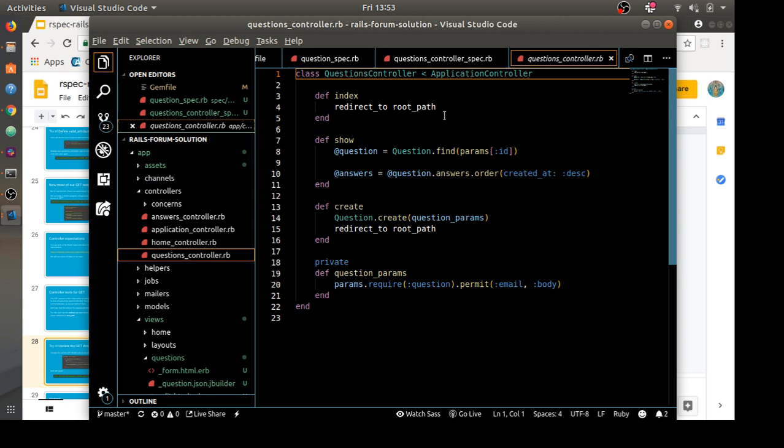So what does your questions controller say in index? It's in app controllers, questions controller. I've got more than you.